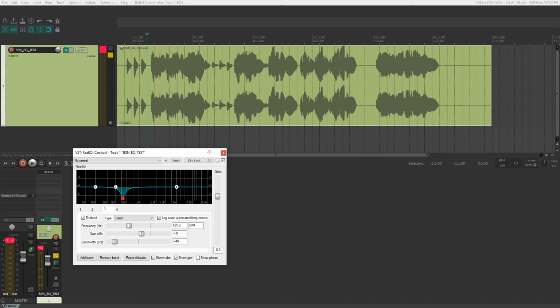Here's the kind of EQ I apply to almost every bassoon take I record to get rid of the nasty sounds in my room and the ones that my bassoon produces. So this band over here is called a low shelf in Reaper. If you just drag that all the way down, that's usually a good first thing to do because this is like all of the sounds that you don't like, low rumblings that just happen in your room. So I usually take those out.